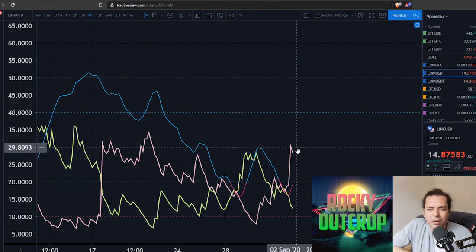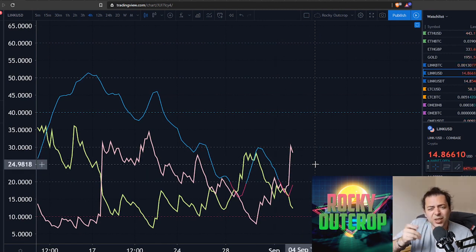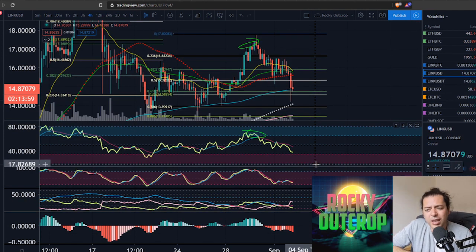And we're up here at the 30 area for the DM negative. Now, of course, it's expanded towards the top side faster than the DM positive has gone towards the downside here. Maybe we're going to see these cross over again in the future if there were to be a positive case scenario with the DM positive going up above 20 again as a result of the movements towards the top side of the negative case. Now, that's obviously a little bit hopium-tastic in terms of presenting it like that, but that is one way that this could all break down for you if that were to be the case.